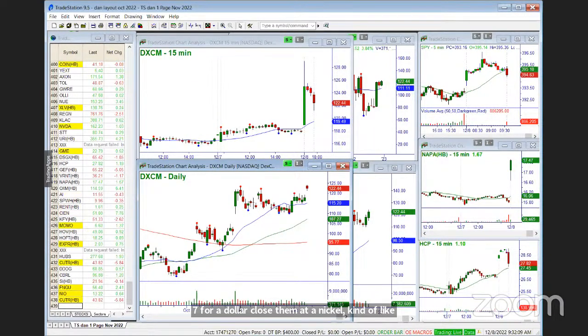All right, DXCM. Where's the midpoint here? Wow, midpoint's 40 cents. I thought we would have a bigger gain than that. All right, I don't want to pay 40. That's 50% of max profit. I'll keep an eye on it.